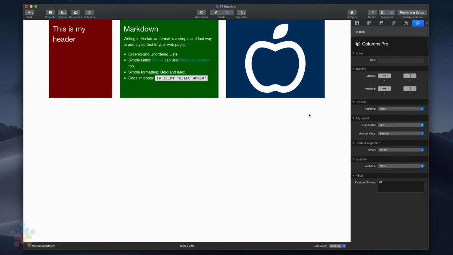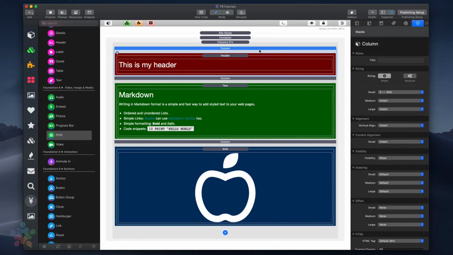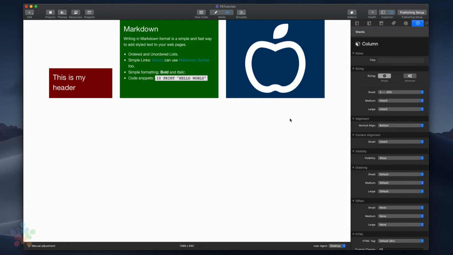Now, again, in Columns Pro, and this is a feature specific to Columns Pro, we can override that on an individual column basis. So right now it's set to stretch. But let's say on column 1, I wanted it to be on the bottom, right? So when we preview this, essentially, they're all stretch except for column 1, which is set to be bottom. So that's how we can use the override options in Columns Pro to define different vertical alignment for different columns.